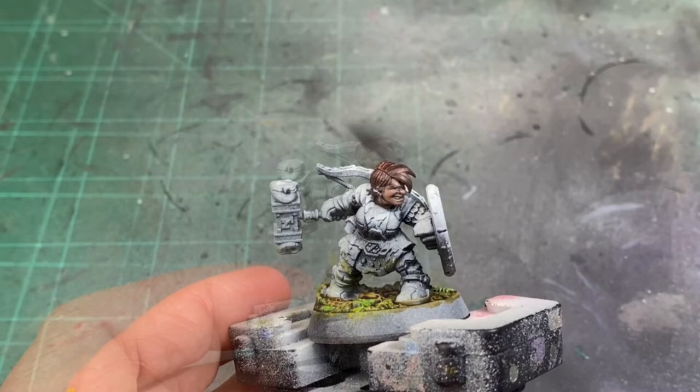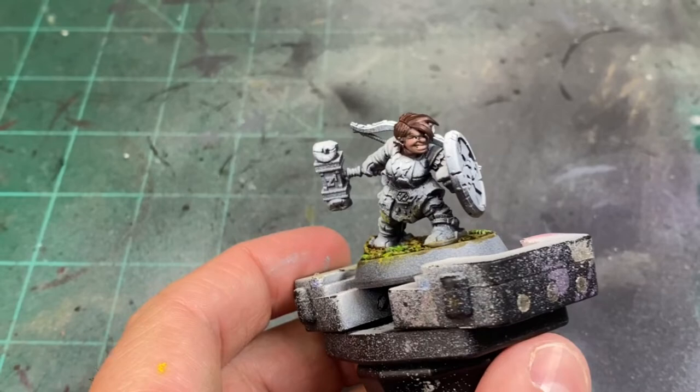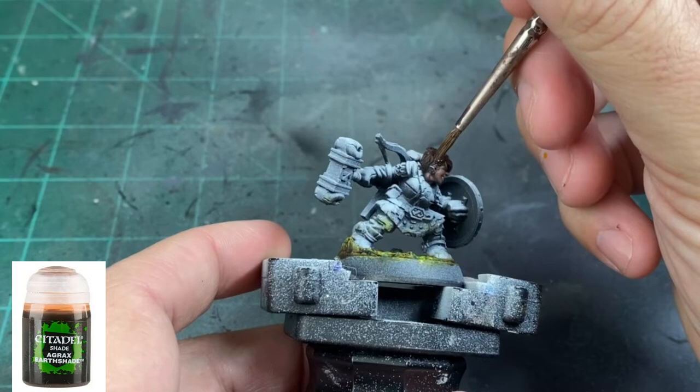And if we're following the card art, she has nice blue eyes, so we're going to add some of that Baharath Blue in there, and then a dab of black for the pupil. Then take some of that good old Agrax Earthshade and hit that hair up, and we're going to let that dry as we move on to the next step, and we'll finish the hair in the next step after this dries.